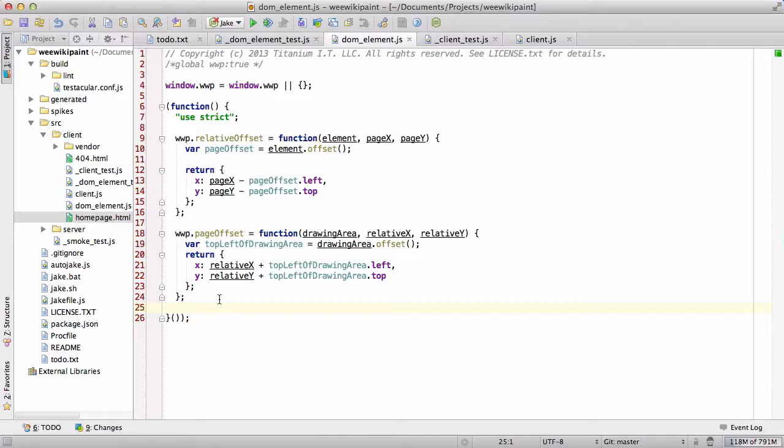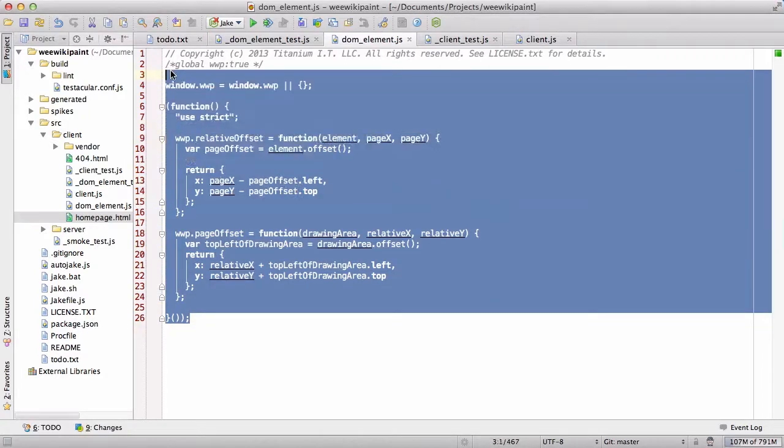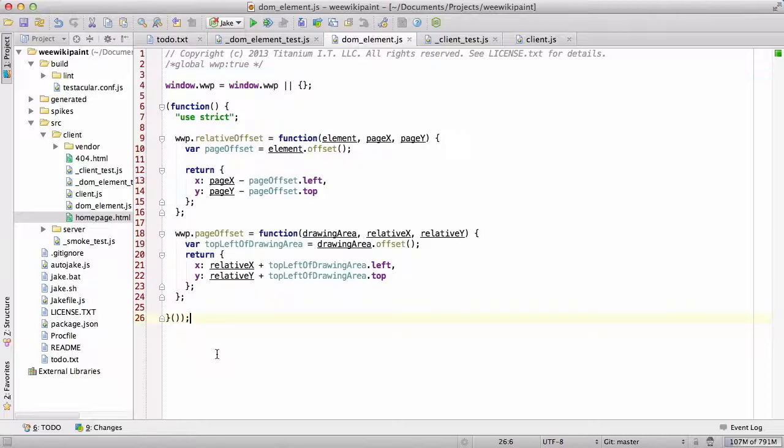That's the idea of once and only once. Every concept that's important to your system should be represented once in that system, and only once. You might have also heard this as the DRY principle, don't repeat yourself, but I like once and only once because it emphasizes how important it is that every concept have a place. Not just that it not be repeated, but that it explicitly has a place. And this concept of DOM elements is really key to us.